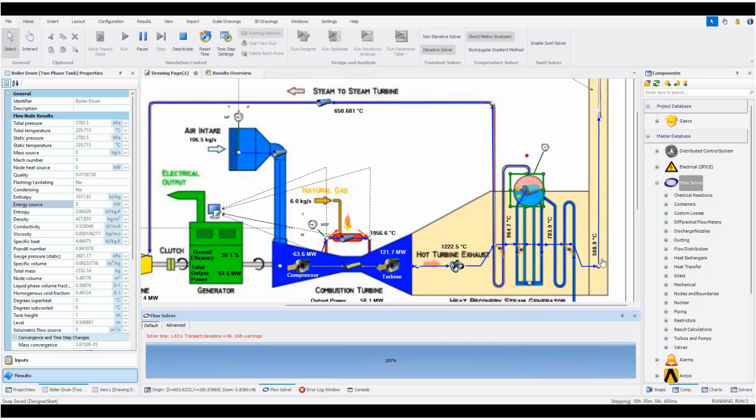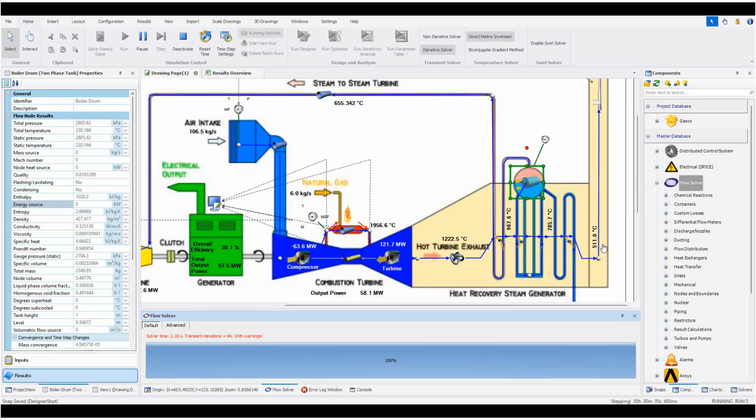Also here, for the temperatures in the gas line and the exhaust line to the ambient, now it is 500-something that you can see.